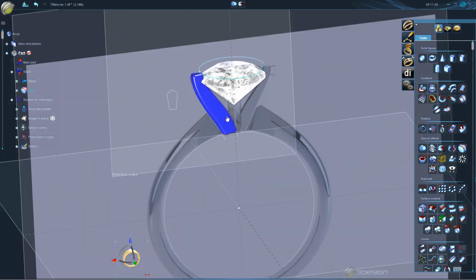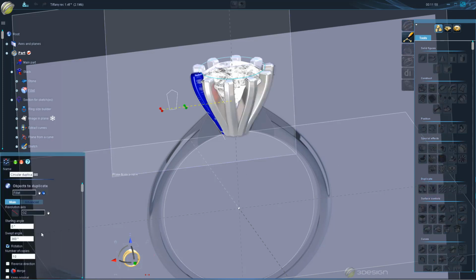So we're going to select the first one, and we're going to go over to construct, duplicate, circular duplication. Okay, and this is where you can choose how many prongs. I think the image showed 4. I think for a big stone like this, we'll do 6. And of course you can adjust your starting angle if you don't want them to be even.